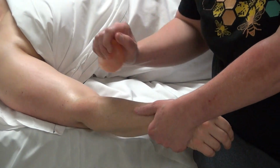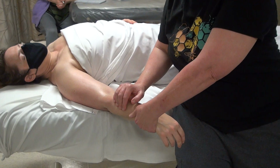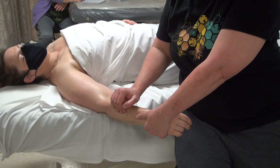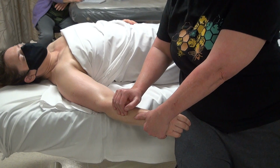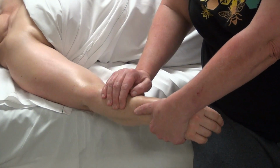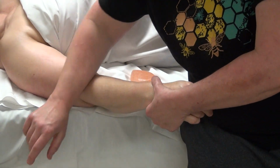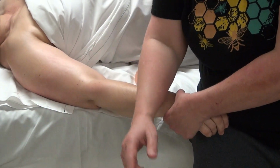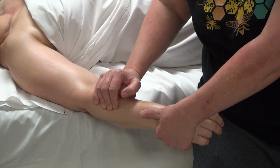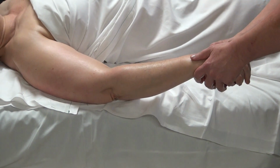Now what I'm going to do is push the stone this way. And this coconut oil is quite slippery. It's a lot more slippery than the jojoba. You'll notice that right away if you use it. So be careful not to slip and slide onto their bony landmarks, onto their face. You could take some oil off if you need to. Sometimes if you have a less oily forearm, you can take some off with the forearm. If you had to, you could even use a Kleenex to be a little less slippery. And if I'm on the slippery side and I use another stone, then I just don't add oil to the next stone. So I'm taking this down, and we'll take it into the hand.